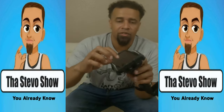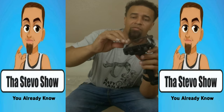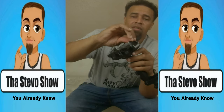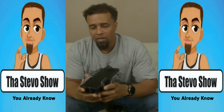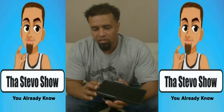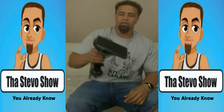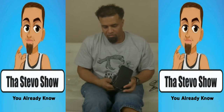What I like about it is this little material right here — it keeps your phone in place and it's got good grip to it. Let's do a grip test, make sure it's all the way closed. Let me tighten this up first — I don't want to break it.